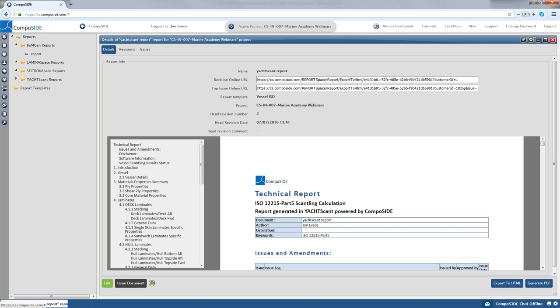Report space is a nice little versioning tool where you can keep control of your issues. Every time you update something, you can create a new revision, which will then create an issue log, so you know who's done what and when they've done it. There are a few ways of sharing it. We can share a link using a specific revision or just the latest revision. If you give someone the second link, when they click on it, if you've updated the revision, they will automatically get the latest one. We can also export to HTML or generate a PDF.